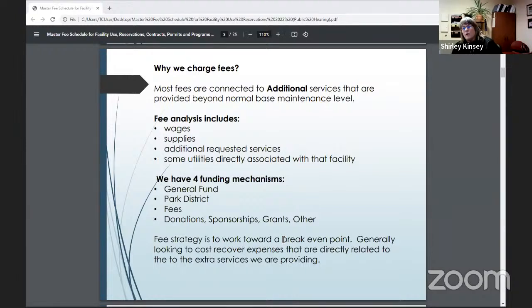We essentially have 4 funding mechanisms: the general fund, the park district, our fees, and donations, sponsorship, grants, and our bake sales. So our fee strategy in general is to work towards a break-even point. And generally, we look at cost recovery of expenses that are directly related to the extra services that we're providing.